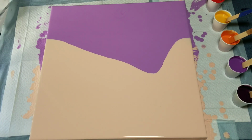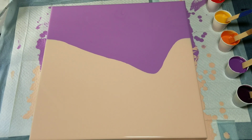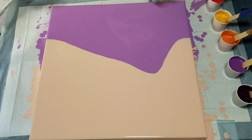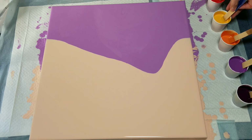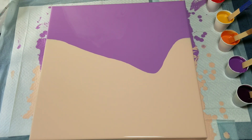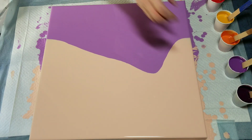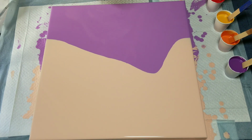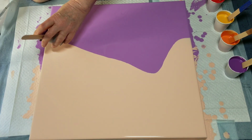Okay. Oops, I am back and laid down the base coat and moved it around, and it's time to put the colors on. I'm a little concerned about the yellow, the warm yellow. So I'm going to use it, but I'm going to go sparingly with it. So I think I'll start with the dark. Here we go.